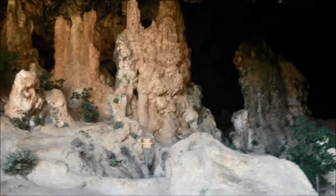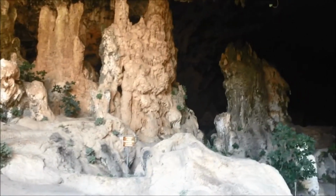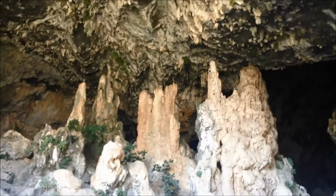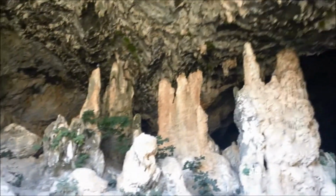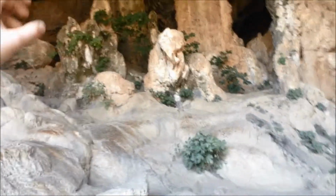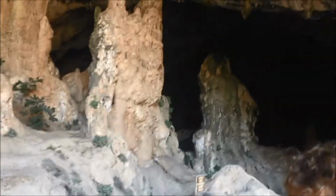And we have these stalactites here that take a really long time to form. They form from the bottom up when water that contains minerals drops from the ceiling of the cave when it condensates, and these minerals sort of solidify or stick to the bottom of the cave, and they build up as these small towers of rock here. You can see some small ones further in the cave. Yeah, and it's really deep.